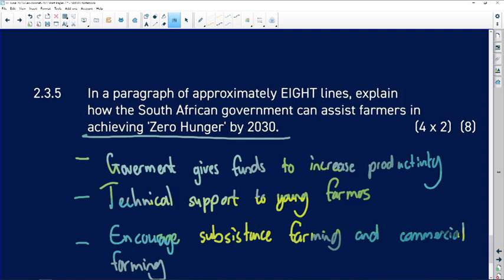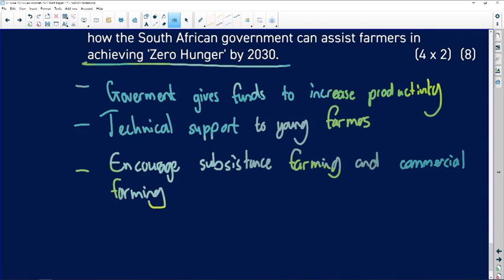Providing for you and your family. It's usually like communal farming. Commercial farming is there to make a profit. Massive crop farming, cattle farming, livestock farming, is there to sell to the public. But subsistence farming is just farming for yourself and your needs alone. That's the difference between those two.